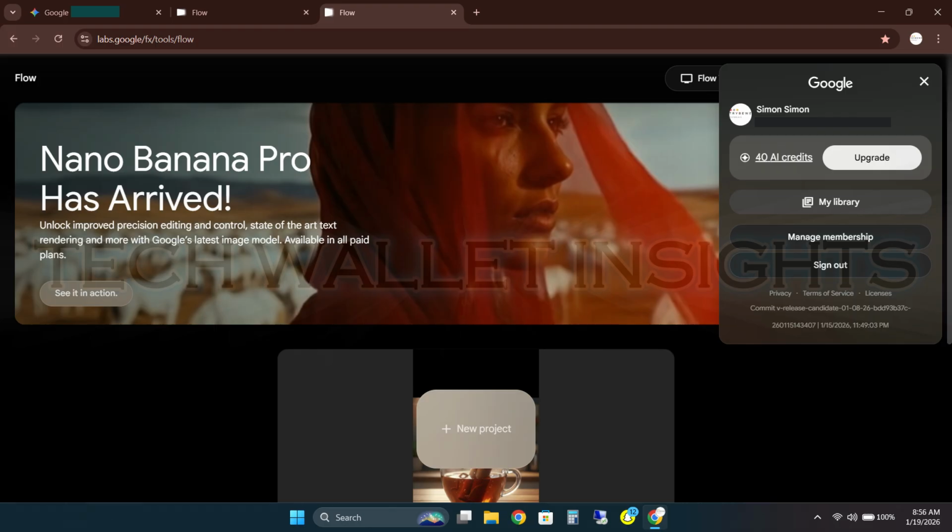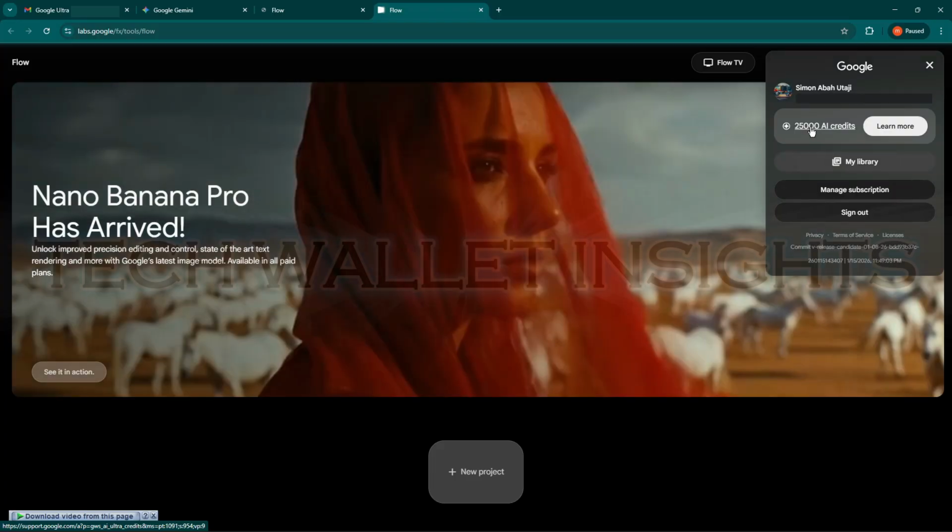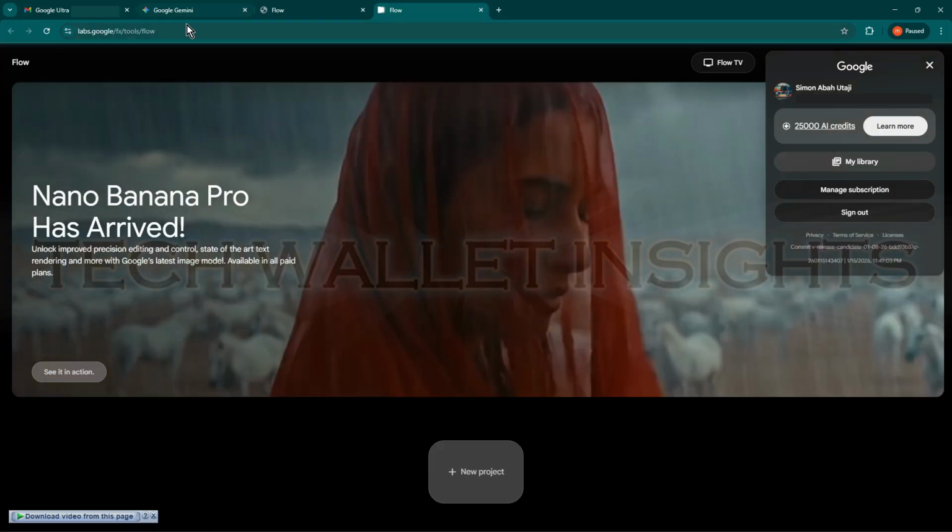Normally on your normal accounts, I don't have another email here. Okay, I'm going to show you this screenshot from a normal account. You see that the AI credits is not up to 25,000, but because you applied this method and used the Ultra, which you didn't pay for, remember, we got it for free, we got 25,000 credits.